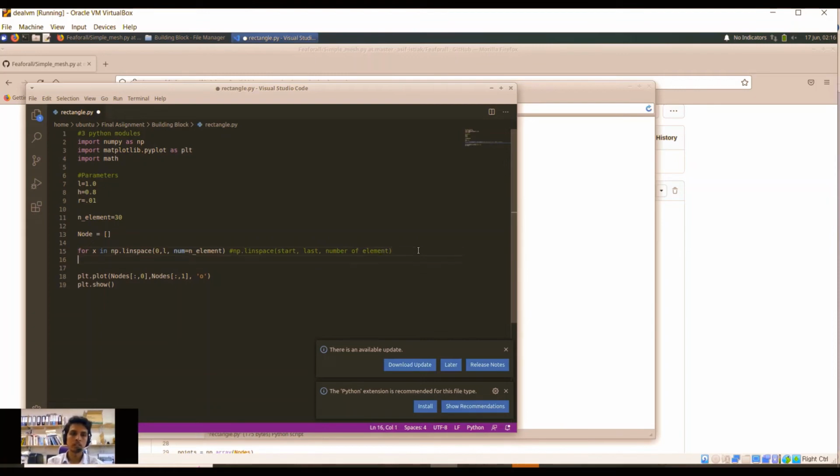So since there are two axes, x and y, we will make a nested loop here.